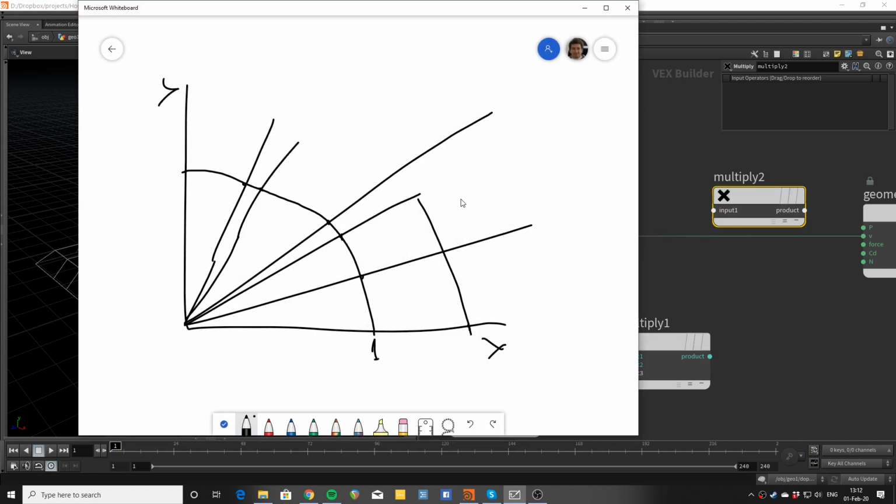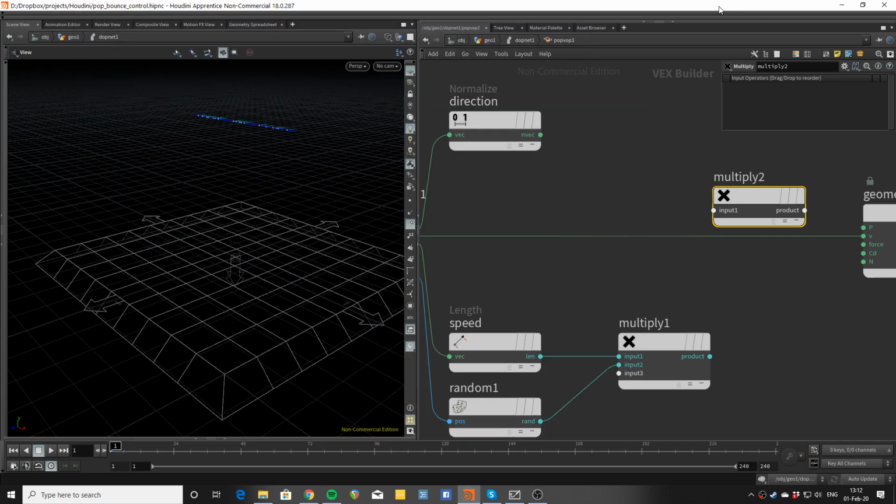number. If I go back to the drawing here, you can see that all the lengths, which were all of these, that were my original vectors, all of these lengths that are here, these are just single numbers. There is no y in here. These are all on x. So I can express them with just their x coordinate. And these are single numbers. So Houdini is telling me that these are single numbers with the color of the wires and the lines, and also if you hover, you can see that the thing underneath is saying the vector is a vector, the length is a float, and here the normalized is a vector.